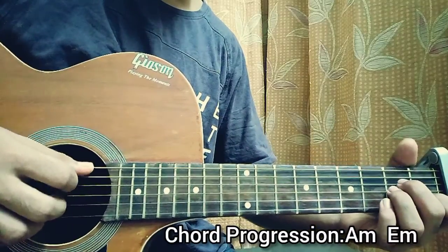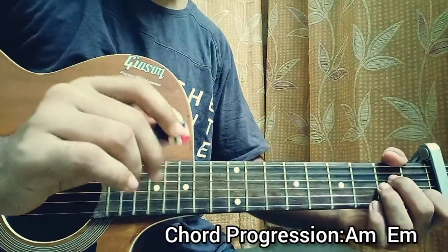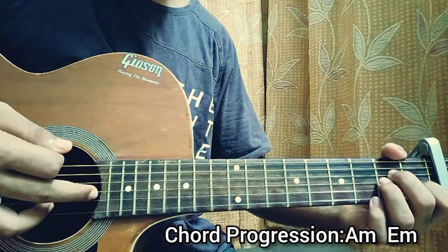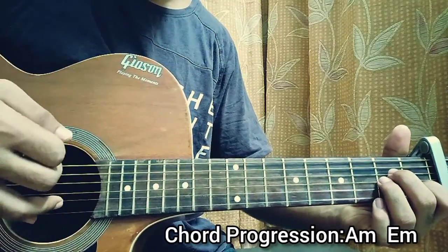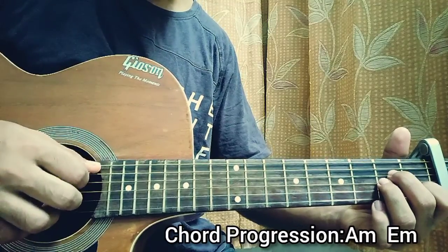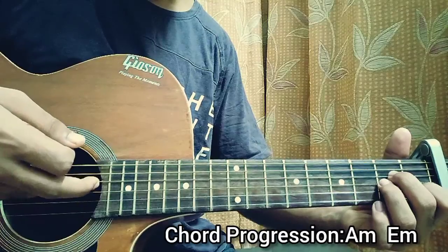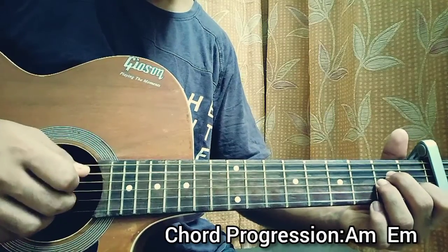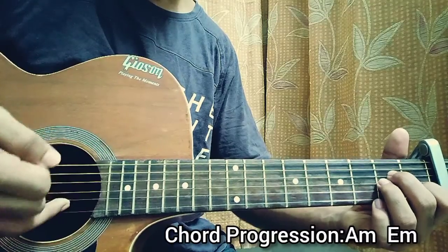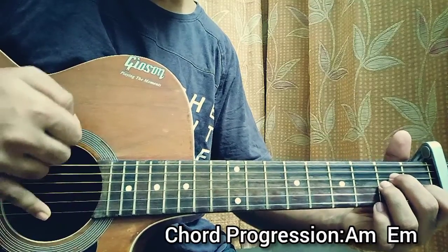So on the A minor, you've got a pick. I think you know how to grab a pick. Now you play the A string, then the G string, then the B string, then the high E string. See how I'm picking: A string, middle finger on the D string. Then I play the G string with the middle finger, then the B string with the ring finger, and the high E string with the pinky.